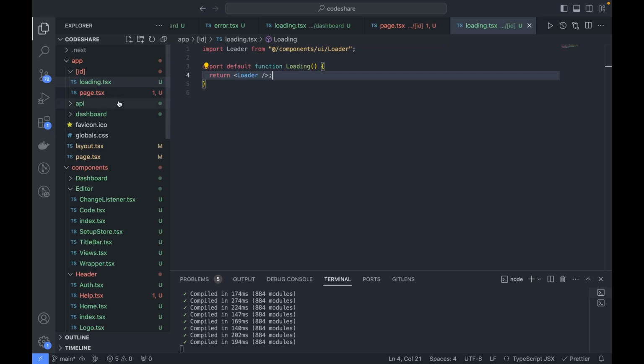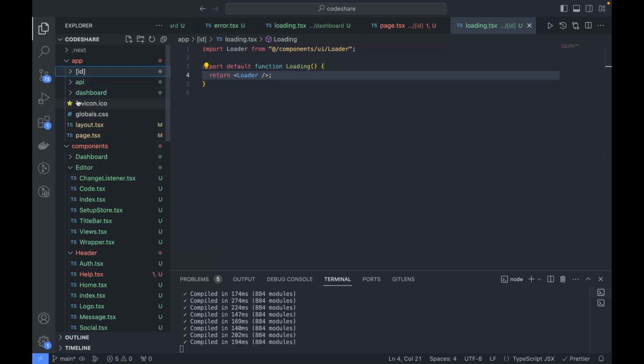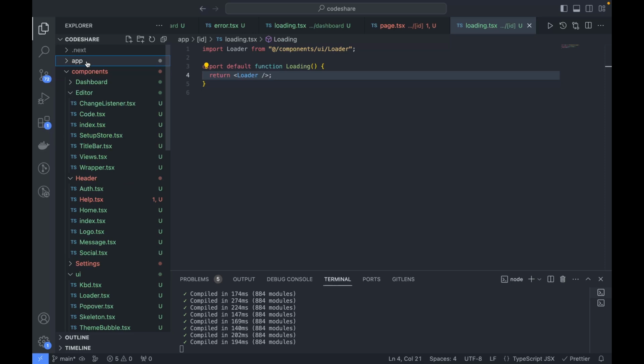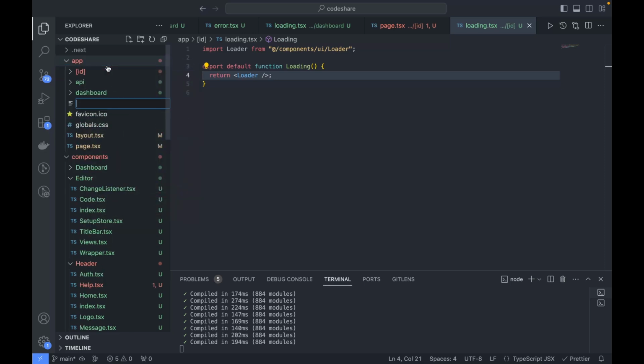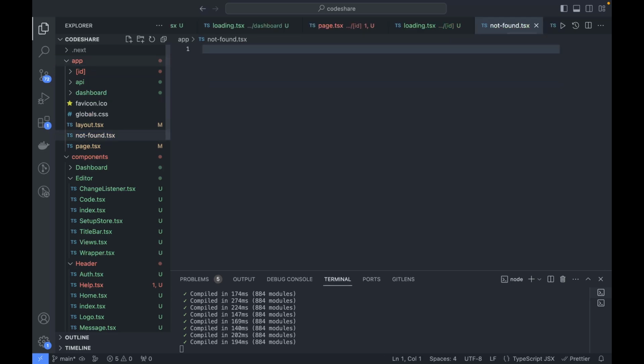So now whatever is needed is almost done. Also here in the main sections, if there is not found, we can even customize that. So I'm just going to create a new file here, which is not found.tsx.